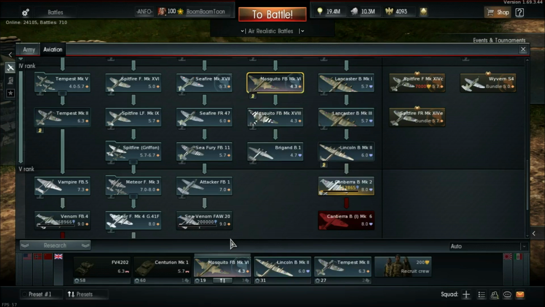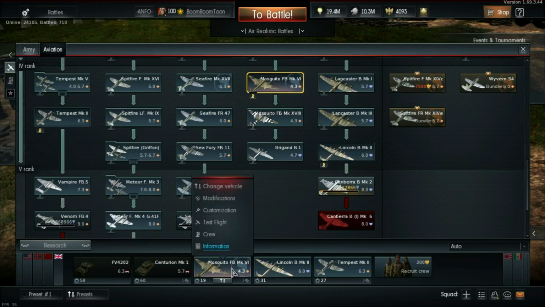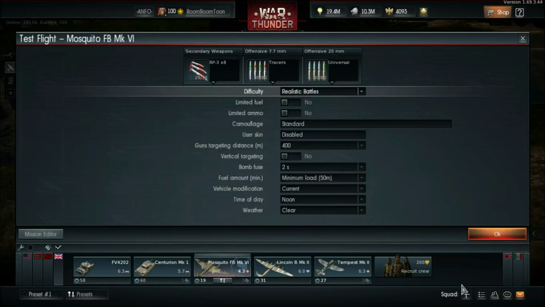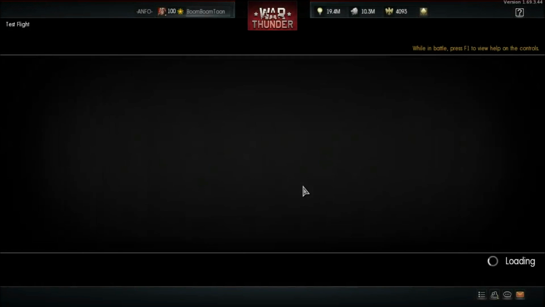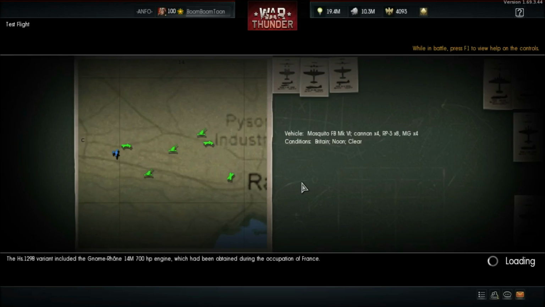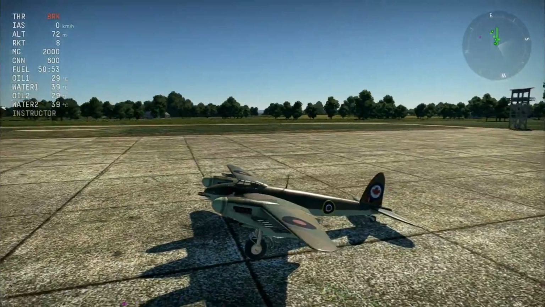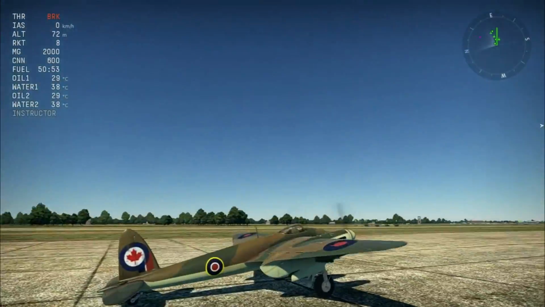I haven't used the Mosquito in about a year, but at least I'll be able to show it off. It used to be one of my favourite ground attackers, and well, it kind of got left in the past, unfortunately. Super Props came out. But anyway, here is the Mosquito.